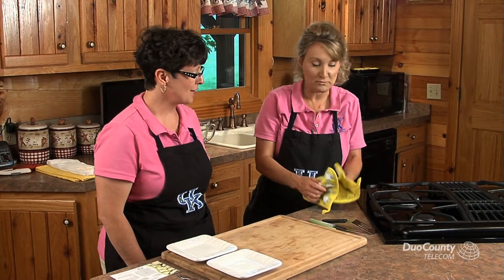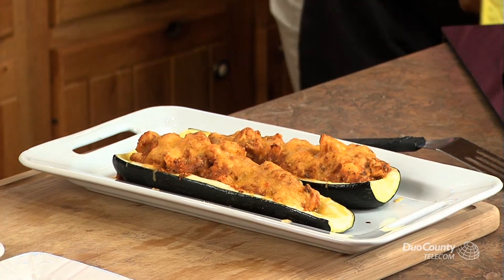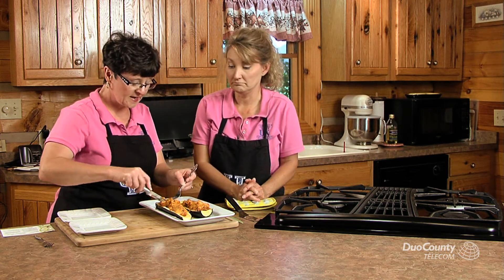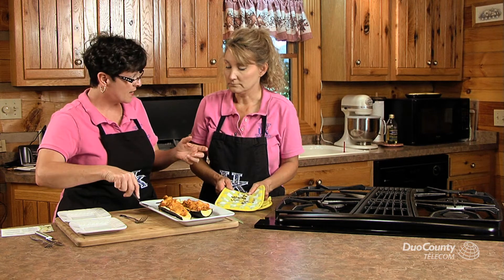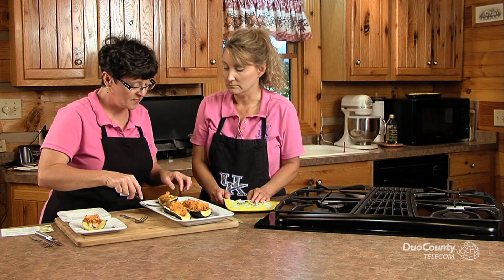I think the stuffed zucchini boats are baked long enough — let's take those out and take a look. When you're making this recipe, make sure that you do bake the zucchini boats with the filling in the oven for a total of 15 to 20 minutes, depending upon your oven, because you want to bake it long enough that you know for sure that your egg has cooked, since it does have a raw egg in there. We are ready to cut these and try them. This is technically probably enough for maybe two people for one big long boat. You could also use the little straight summer squash with the same filling, and you could also use a different type of meat if you wanted to.